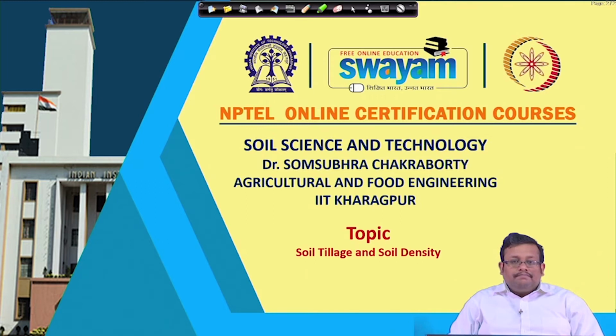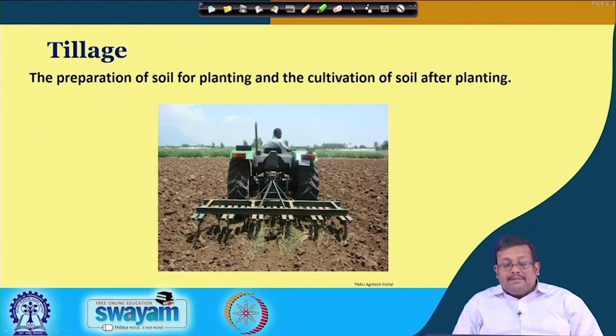So, in today's topic we will start with soil tillage, then we will discuss different types of tillages, what is conventional tillage, what is conservation tillage, what are the benefits of conservation tillage, and soil crusting and so on and so forth. So, let us start today's topic, that is soil tillage and soil density. Let us start with soil tillage first.